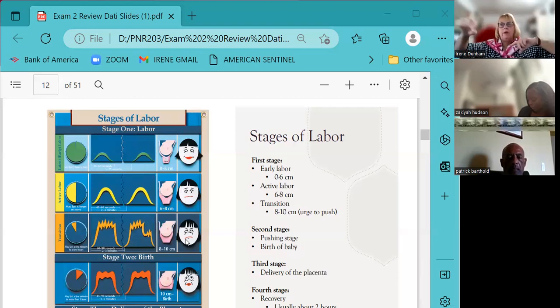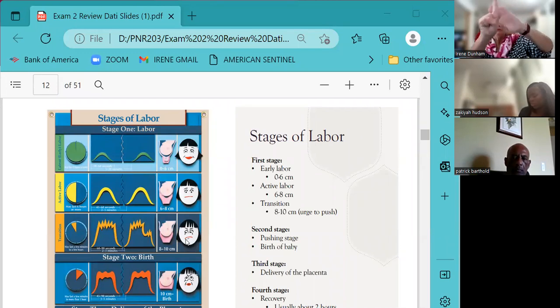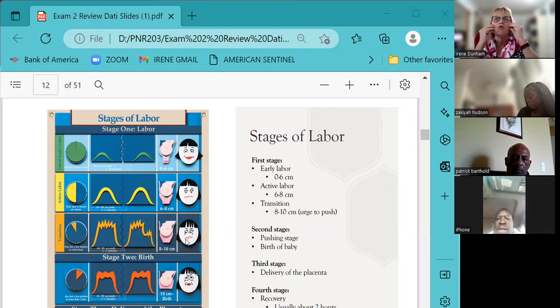Now write this down. Remember this, I'm giving you a hint. You want her to blow out the birthday candle. I used to tell my patients, see my finger? That's a birthday candle. Now puff your cheeks and blow out, puff those cheeks really good, and try to push down. You can't do it. That's how I kept my patients from pushing before they got to 10 centimeters.